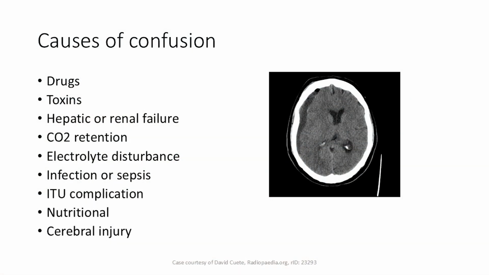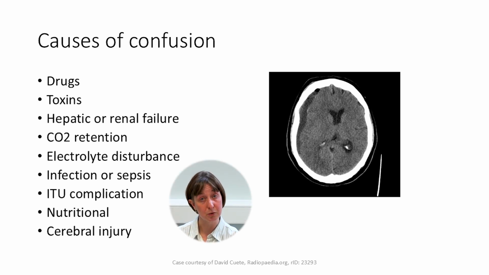So in terms of actual things that can cause confusion, drugs of many, many kinds can worsen confusion. This may be strong painkillers after surgery, opioids particularly. That can also cause constipation, which is another precipitant. They could also be drugs of abuse. So cocaine notoriously can make people confused, agitated.